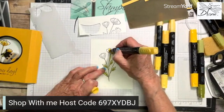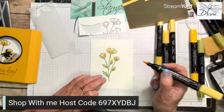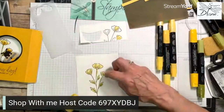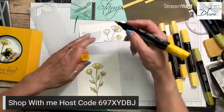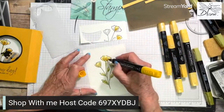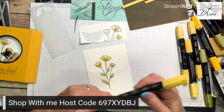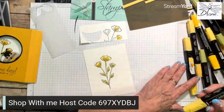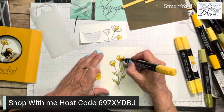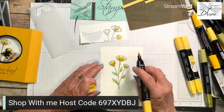So lighter color down first. And this is probably the light Daffodil Delight. Didn't use the So Saffron, but that's okay. So we're just going to go there, and I'm going to cover this piece up there. So I'm going to cut it out and change that. Then I'm going to use the dark, just down like this. And then I'm going to come back in with, this will probably be light Daffodil Delight. Thought I was going to use So Saffron. This is dark So Saffron. So I'm just going to go in and mark that up, doing a kind of flicking motion with it. You don't want to see those lines.